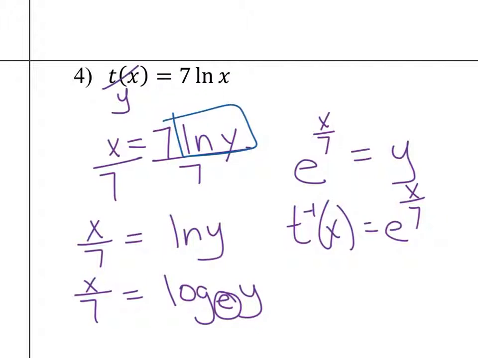All right, for this one, a few things you had to remember. The ln of y, after you switch the x and the y, is what you have to get by itself, so you've got to get rid of the 7. So I got rid of the 7 here. And then you have to remember that the ln is the same as log base e, so e is the base here. You don't have to write this step, of course, but if it helps, that's good. So e is the base, x over 7 is the exponent, and it equals the y, and you're done. Okay, so the inverse of t is e to the x over 7.